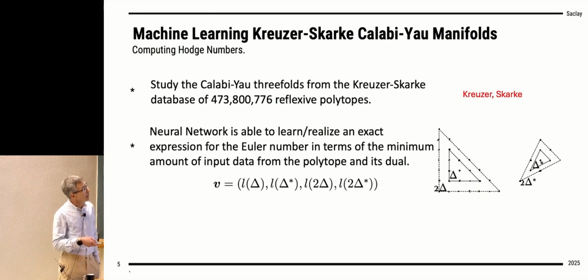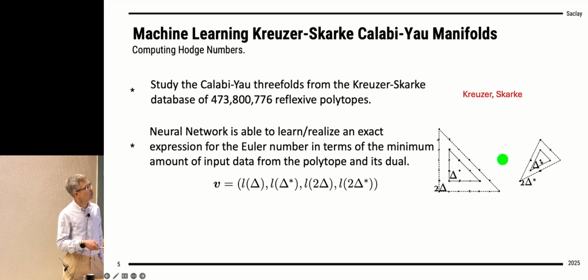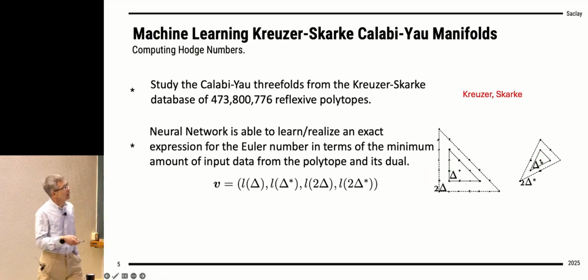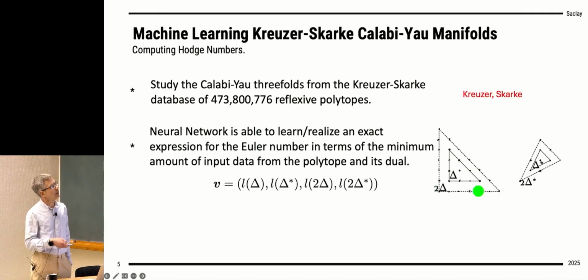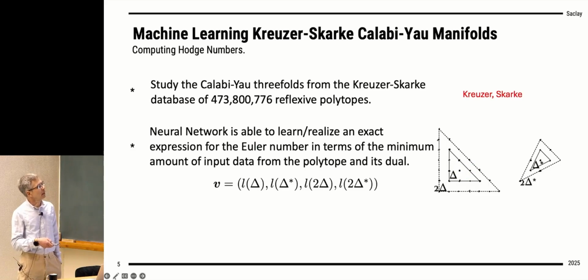So now, these two polytopes here are dual to each other, and the property that says that they are reflexive is that they are integer lattice polytopes with one interior point, and the dual polytope is also an integer lattice polytope with one interior point. If we wanted to construct the mirror of this, then we would think of this polytope here as defining an ambient space. In fact, an ambient space which is an orbifold of the complex projective space of dimension 2, in which we then could embed a hypersurface.